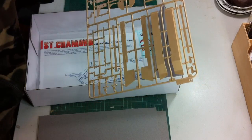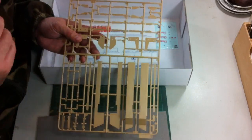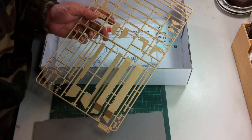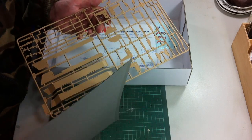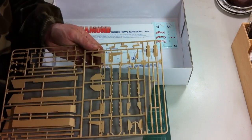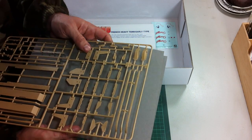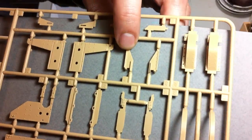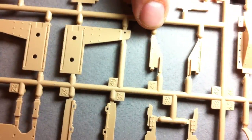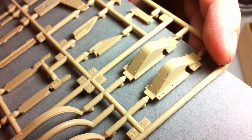It does have a lot of parts, but it's not a crazy amount of parts. I mean, the tracks would be your biggest problem in that regard, but all the rest seems to be pretty straightforward. We'll get there when we examine the instructions. Once again, some very nice detail here, for example, here, and also on these parts here. Very interesting.